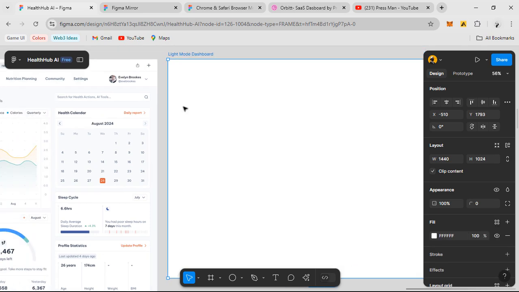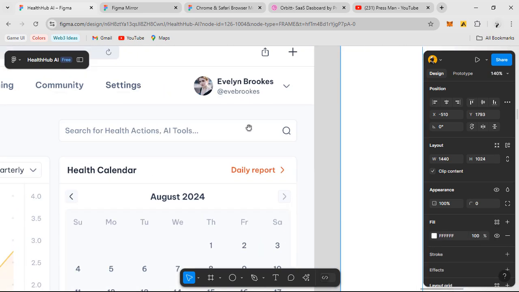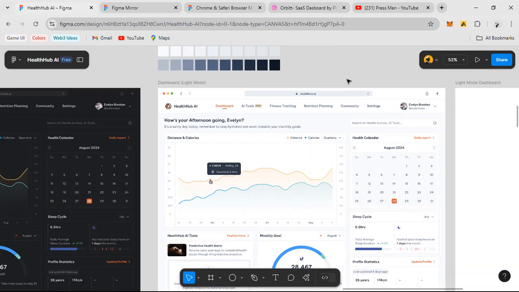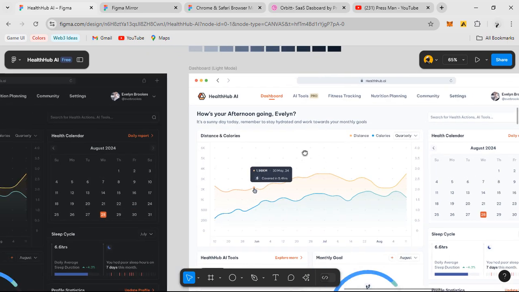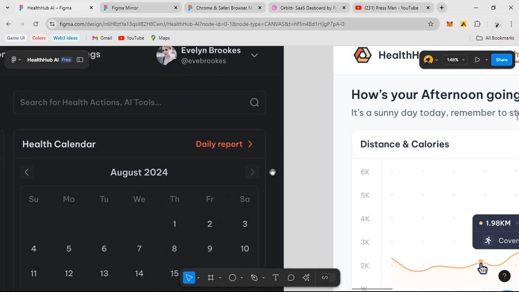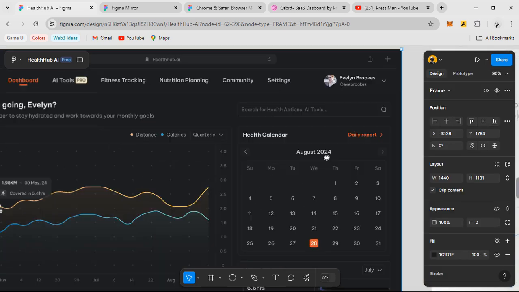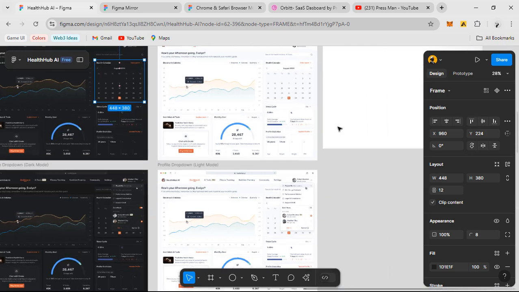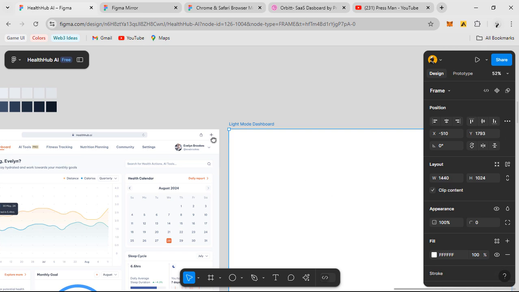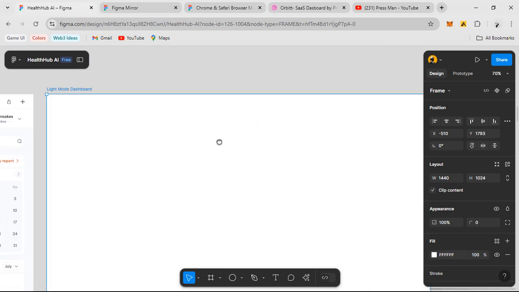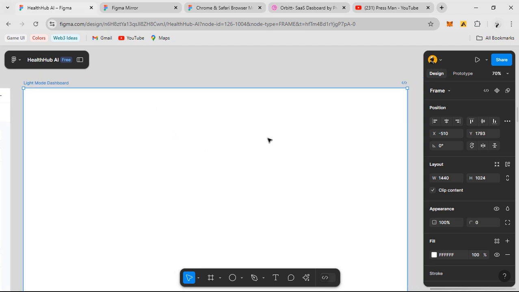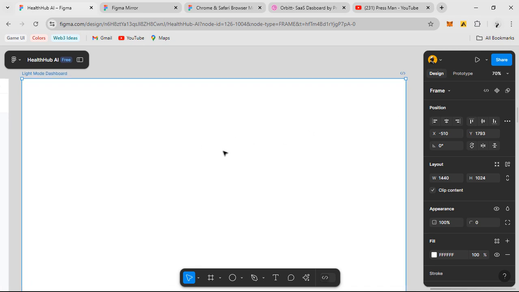So let's talk about the background real quick. You notice how my background here is a little bit darker and the elements on top are lighter. That's my style, or that's how I mostly design dashboards. Most of the time you see the background darker and you have the foreground elements a little bit lighter, right? On the screen, so I'll just use one of the colors I've already created. And mind you, I created my shades from scratch, and I don't want to walk through that process because it can be quite lengthy and time consuming. It's usually a trial and error process until I figure out what I want to do.